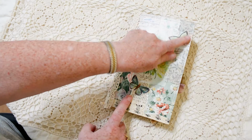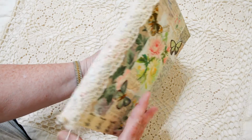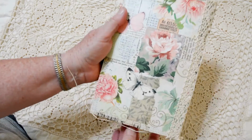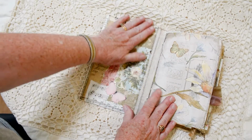And then I like to run stitching from the sewing machine all the way around, and on the spine reinforce that with some crochet trim. And there you have the back side of that. Very pretty. And on the inside, I've done the same thing.